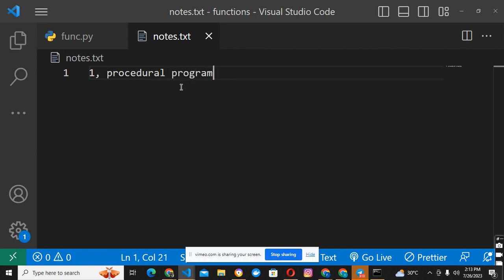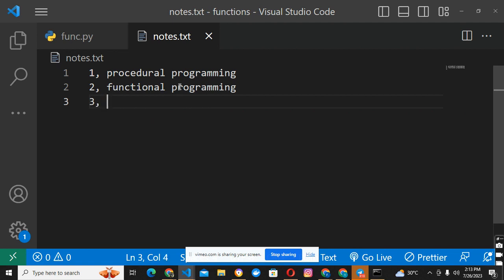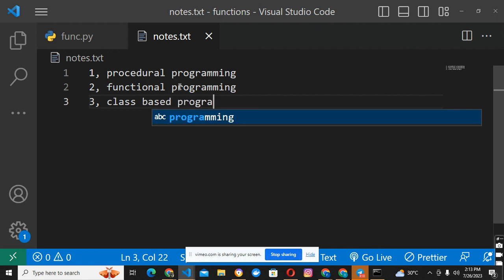We have the procedural programming, and we have the functional programming. And of course, we have the class based programming.